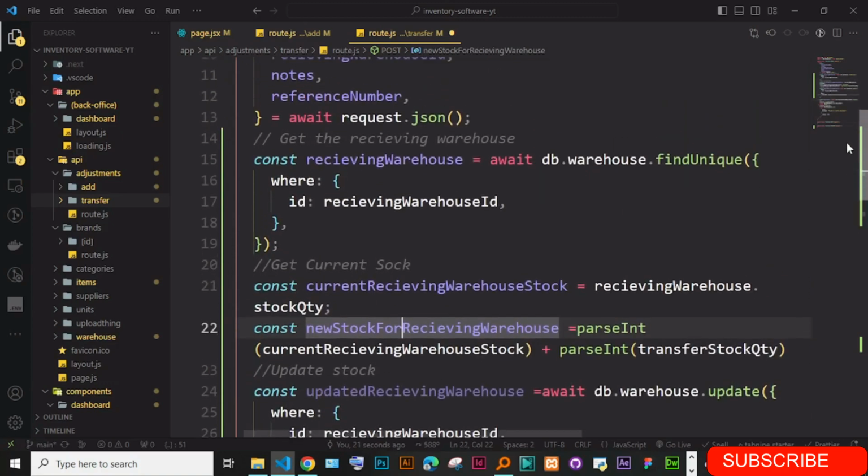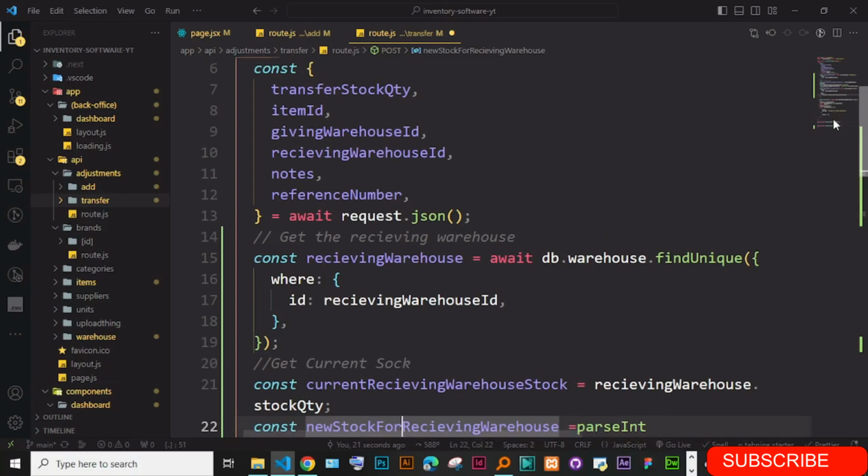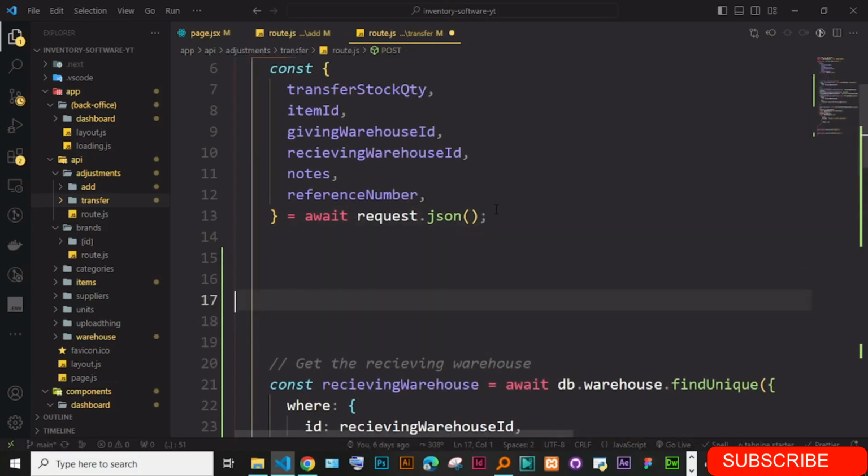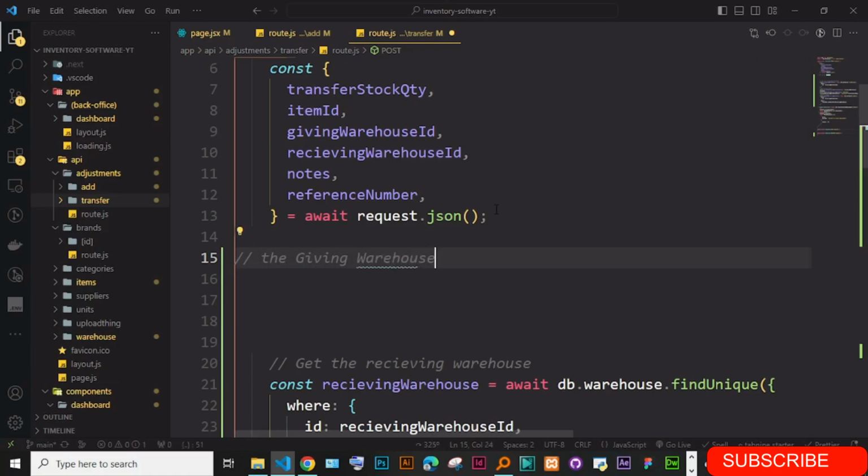We are going to see this condition will only happen once. Before we do this, on top here, we first get the giving warehouse. So here you have to give the giving warehouse. Okay, and I'm just going to copy all this.